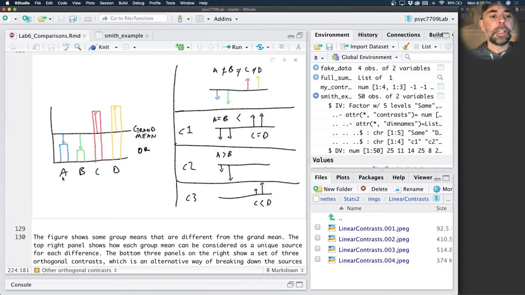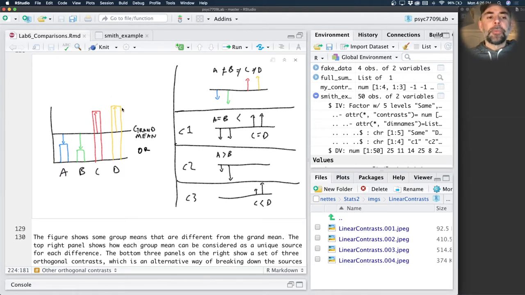For example, let's say A and B were Tylenol and acetaminophen. If I remember correctly, those are the same thing. So maybe this is the brand name, and this is just a regular old version of the same thing under a different name. Maybe C and D are Advil and ibuprofen. I think those are the same thing too, but maybe that's the brand name one and just a regular old knockoff. So it's possible that there's a general influence of acetaminophen. Both of these groups got acetaminophen. Then that general influence causes the group means to go down. And both of these groups got the same drug too, ibuprofen, and that's causing both of the groups to go up.